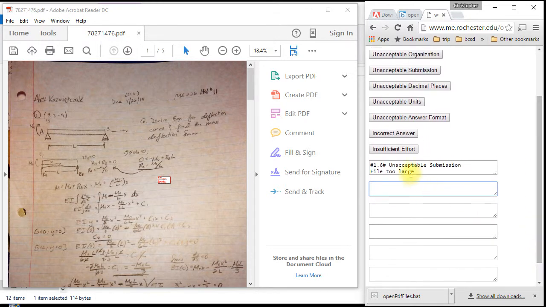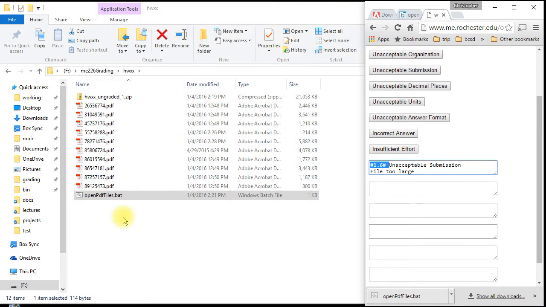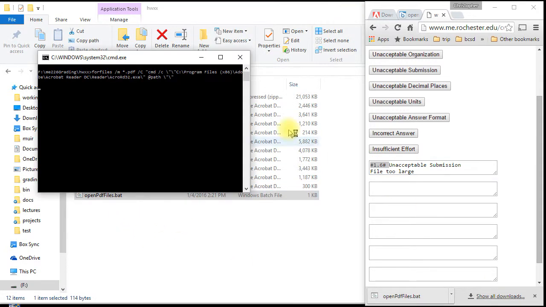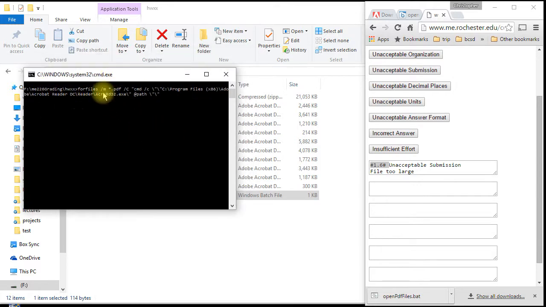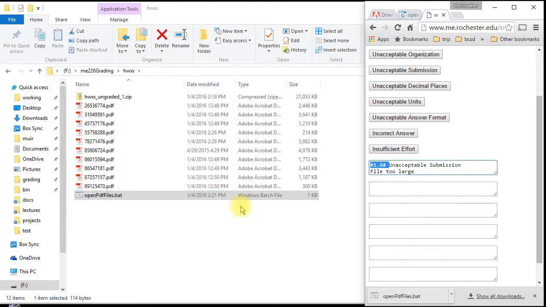All right, so if you find yourself entering a lot of comments, you can just enter them here. Now, what's important to me is this number. Do not change this number. Don't add any kind of information around that number. That's the key that I use to assign the grade. So after they've all been graded, and I'll just whip through here, if you want to kill the grading, this is the batch file window. You just kill that, and it'll kill the grading. I'll kill that and kill that. So I kind of left halfway through, but that's okay.